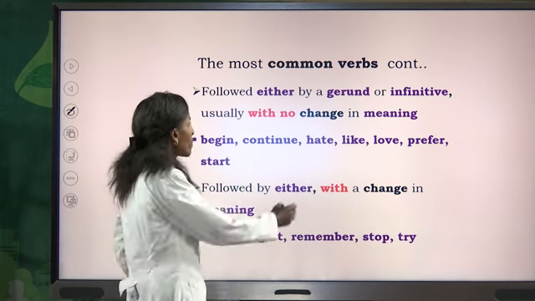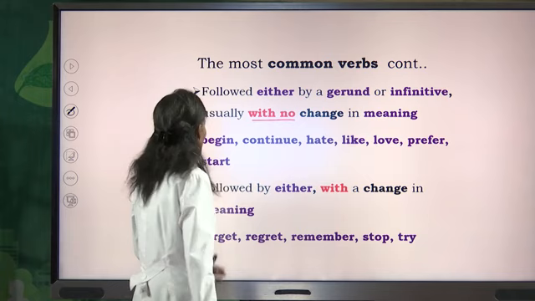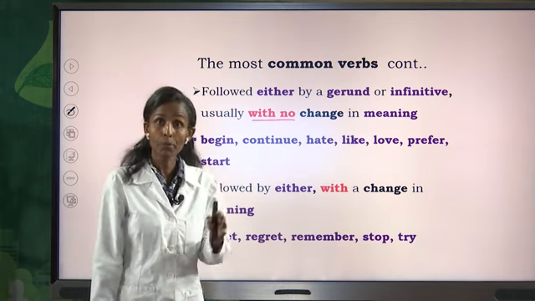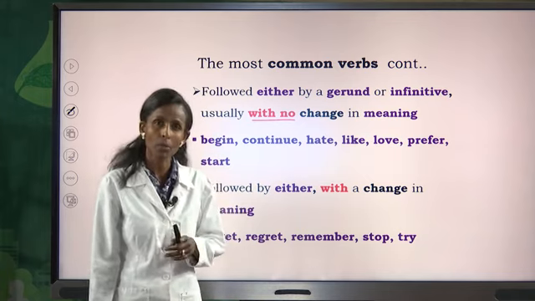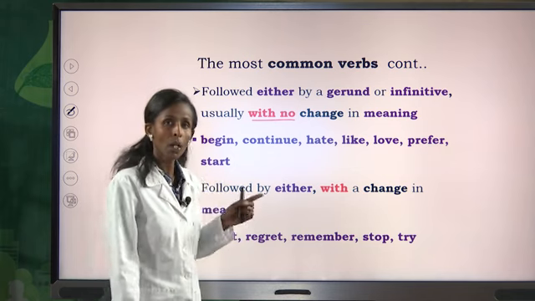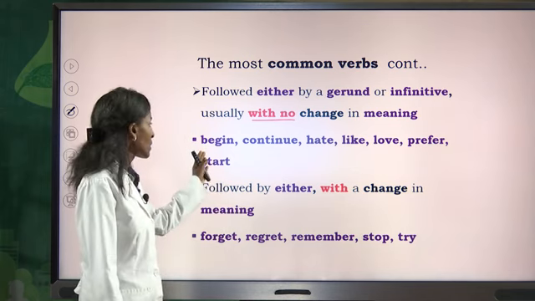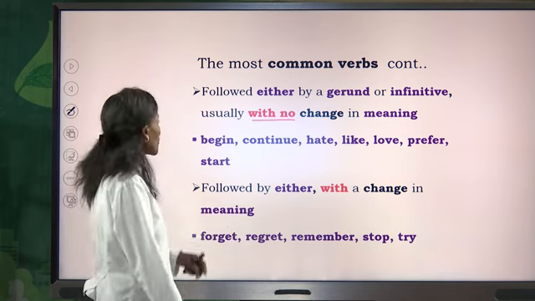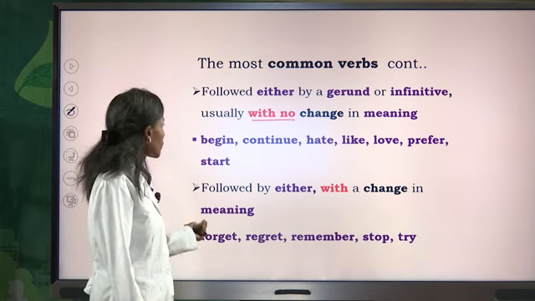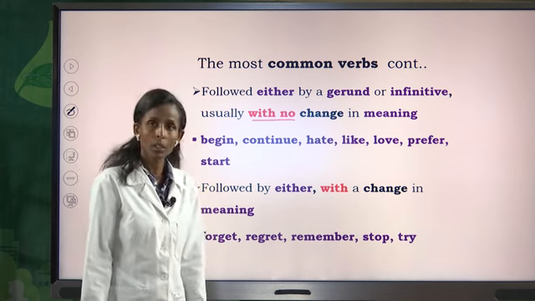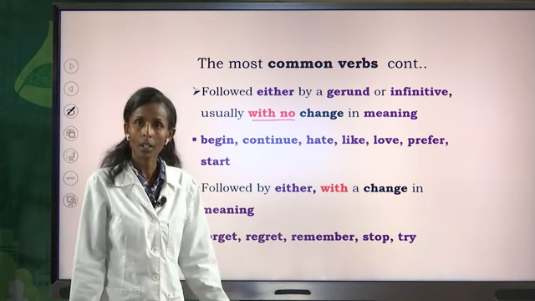So with no meaning change, you have these verbs, which can be followed by what? Either the infinitive or the gerund. That can cause problems or confusion, so you have to be familiar with this category of verbs with no change. Like begin, continue. For example, let's begin to discuss. Let's begin discussing. It's possible.